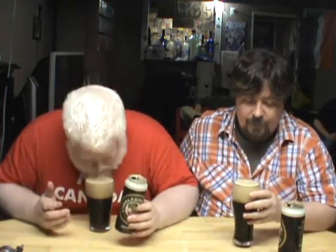The one thing I did like about this, when I poured it the first time, I left the head on it for a while, and then I poured it on top, and the liquid actually ran off the head and down the side of my glass. Which I thought was great. It is a beautiful cascading effect, though. It's a very lovely looking beer. The head, just as creamy as a Guinness. It looks slightly darker than a Guinness head. Darker and thicker.